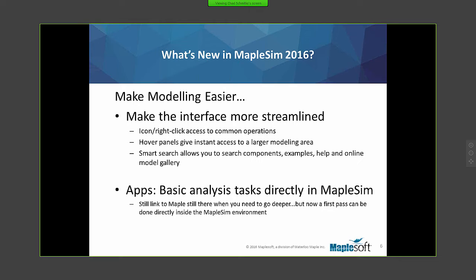We've added apps in MapleSim 2016. What are apps? Essentially, these are easy ways to take advantage of the powerful Maple engine inside of MapleSim without needing to necessarily work with all of the interfaces inside of Maple. So it's a fast way to get access to the Maple engine. These are essentially worksheets that have interactive components on them, and you can use them right from inside the MapleSim environment. We've added some additional libraries at the request of different customers: contact primitives, as well as a pneumatics library that's provided by our partners at Modelon.